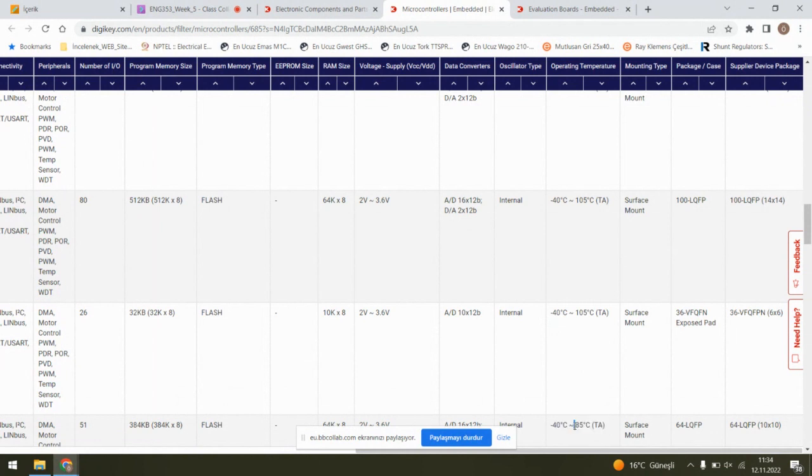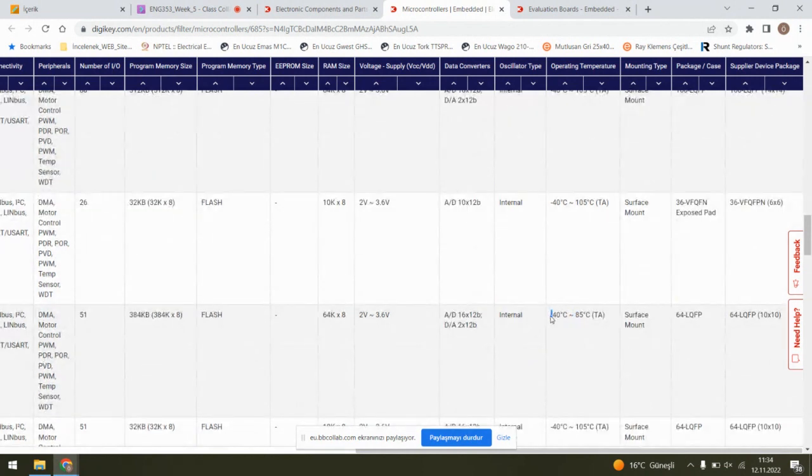If you continue with this temperature range of the microcontroller, you will pass into automotive application. For example, in an electric vehicle, you don't use this type of microcontroller. This temperature range is not okay for automotive application. Automotive companies don't buy it.